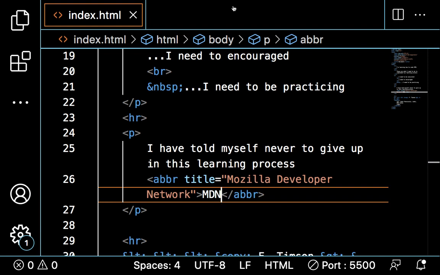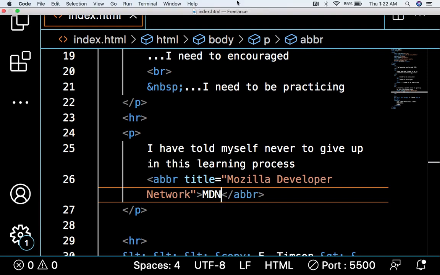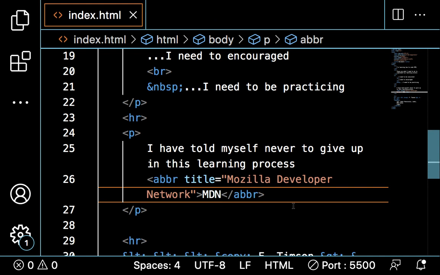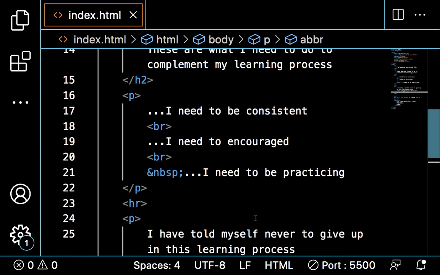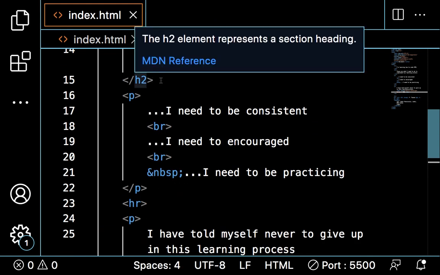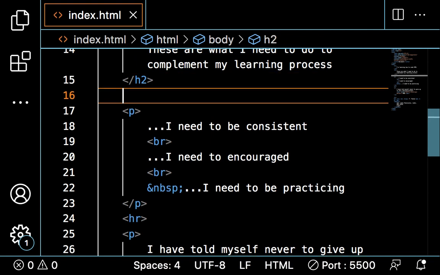Another thing to take note of is how to comment or make a comment in your HTML code. Comments help you to understand your code, and they also make it easy for you to collaborate. Let me say this is how to give a comment in HTML code.